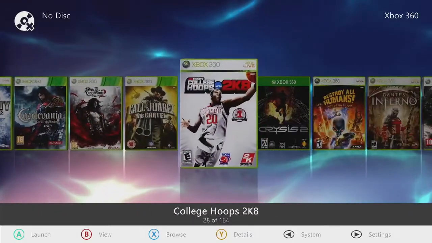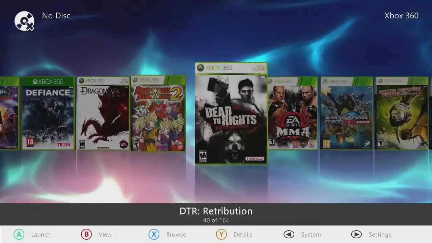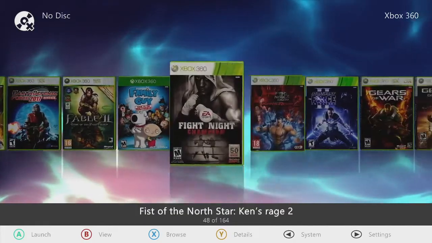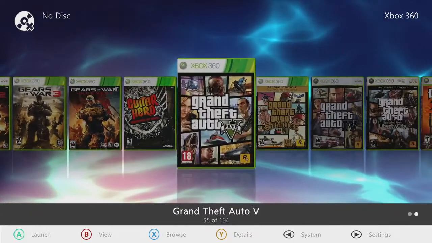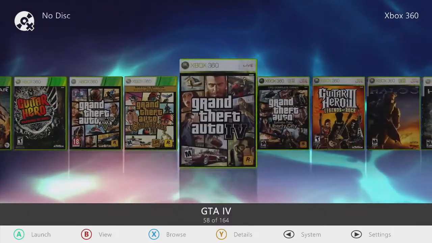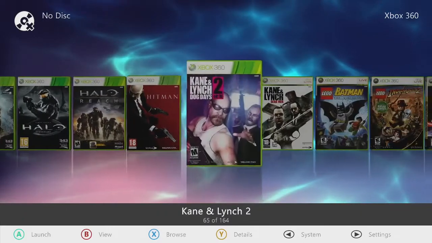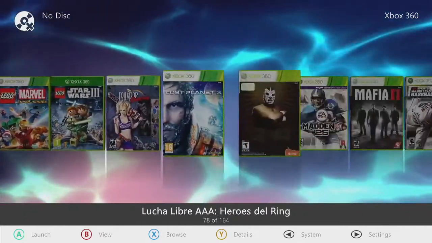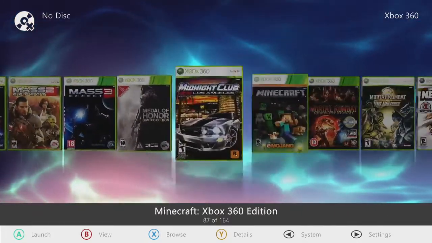Cloud Troops 2K8, all of your Dead Rising and Defiance and Dragon Lord and Dragon Balls and Dragon this, and Family Guy and Star Wars and more Gears of War and Guitar Hero, bashing people over the head with a guitar. Yeah, that works real good too. Halo series, yeah, we'll bring back the metal days. Okay, Kane and Lynch, all right. All of your Lego Star Wars that you could ever want, and then some Lego out the yin yang, all right. Baseball, Mass Effect trilogy, so on and so forth.